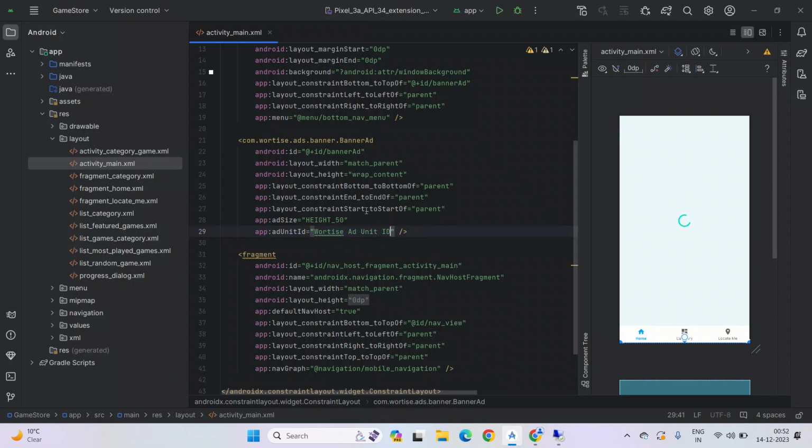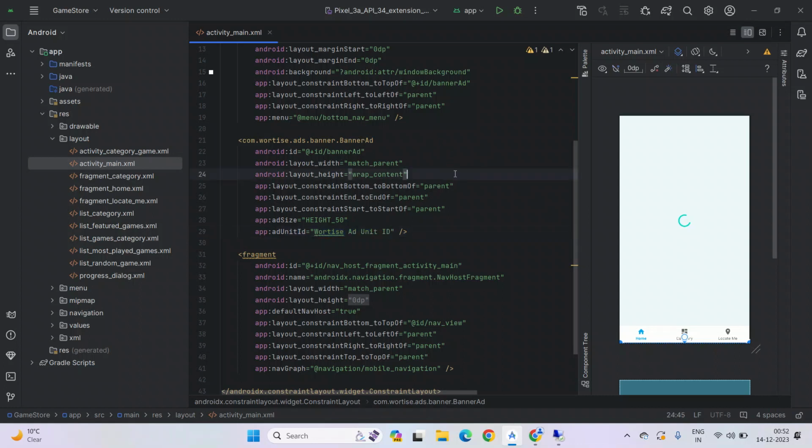If you do not want a dynamic banner ad view, then simply put the ads ID and it will start displaying your ads. But if you want to set your ads ID from your server or control panel or admin panel, then you can do it dynamically. I will show how you can do that.